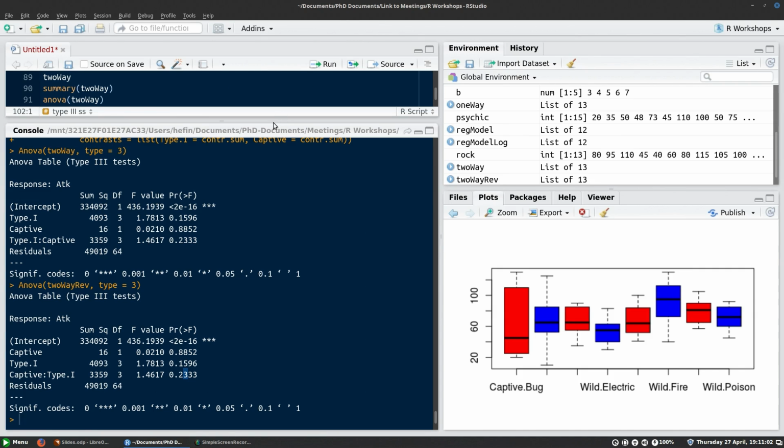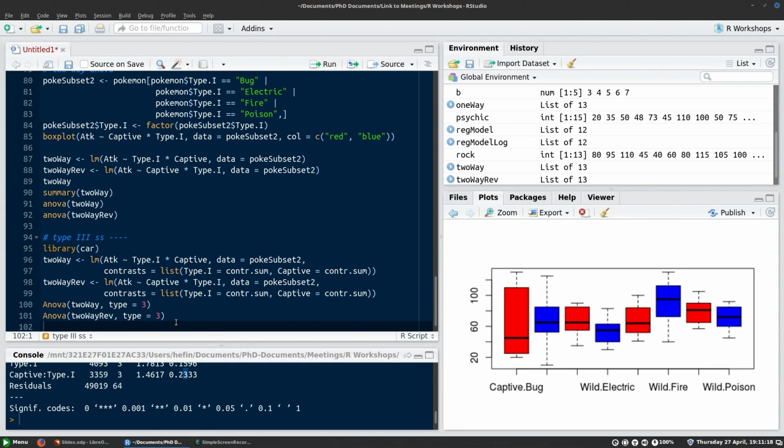And then I did have a little section on running post-hoc testing in 2-way ANOVA, but I appreciate that time is running on, so if people don't want to hang on, then you don't have to. Or if you do, I can very quickly.